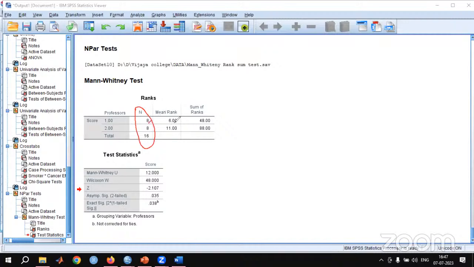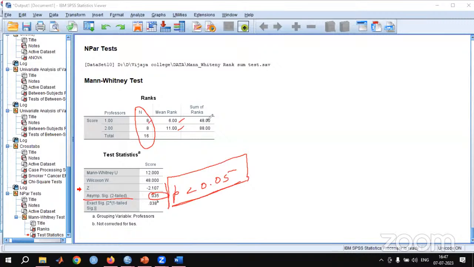Mean ranks are 6 and 11. The asymptotic significance value is the p value for our test. It is less than 0.05. This means there is a significant difference in the treatment given by both professors. That is how we conclude.